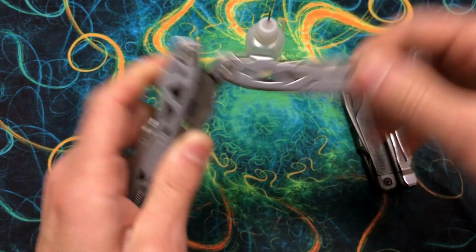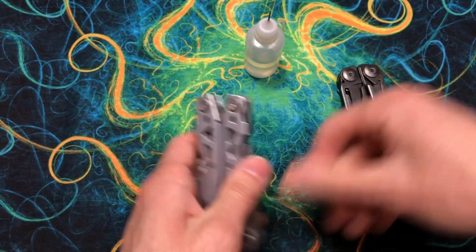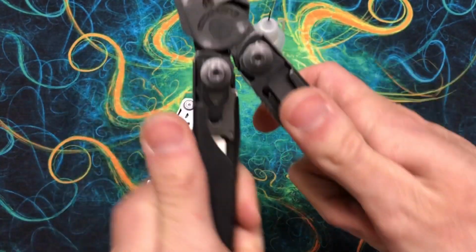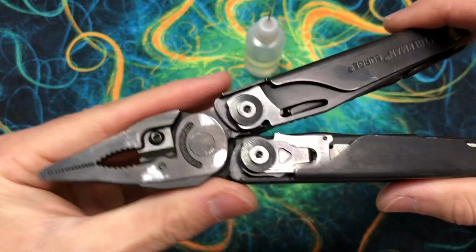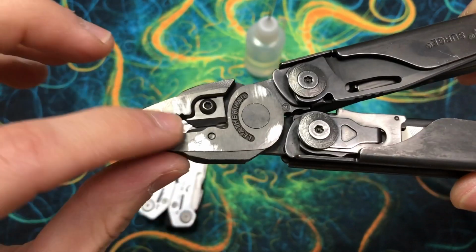So you're going to have asymmetrical wear on your tool. That's totally normal. It even happens on finer tools like the Leatherman here, things with tighter tolerances even. As it nests in the handles, it wears against here, it wears against here.